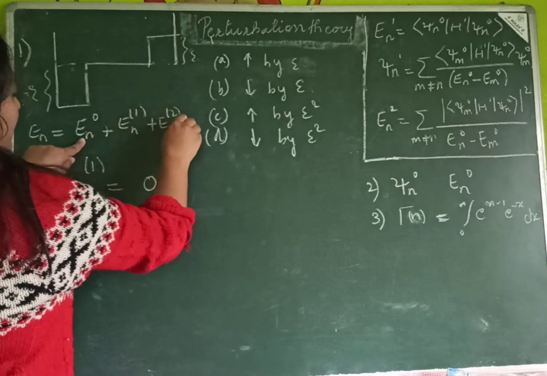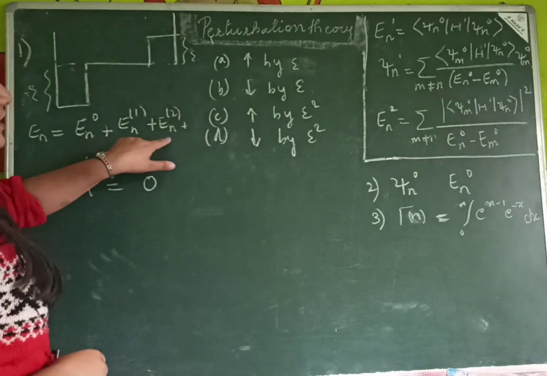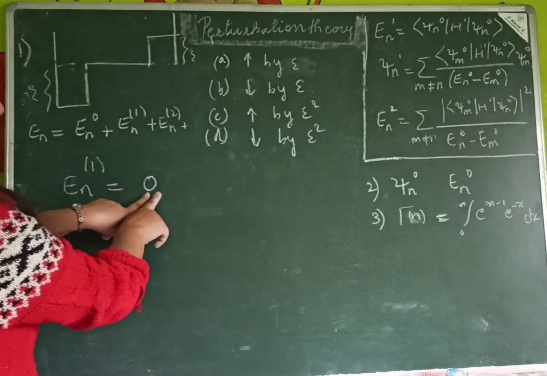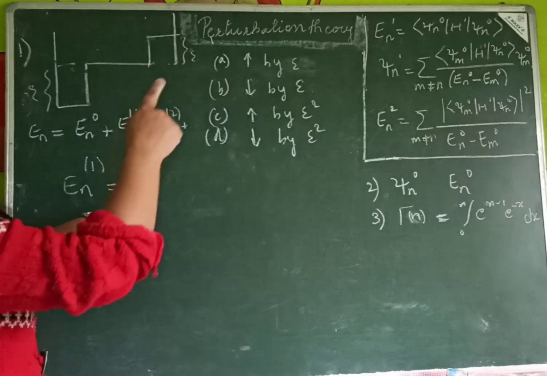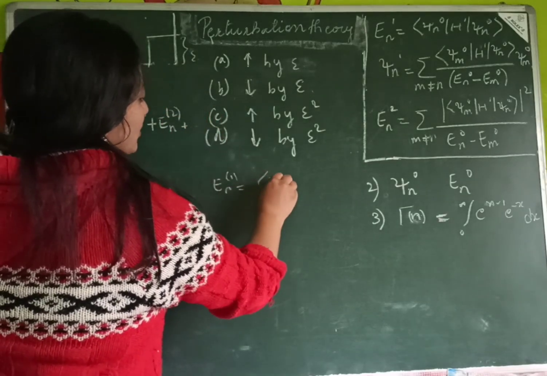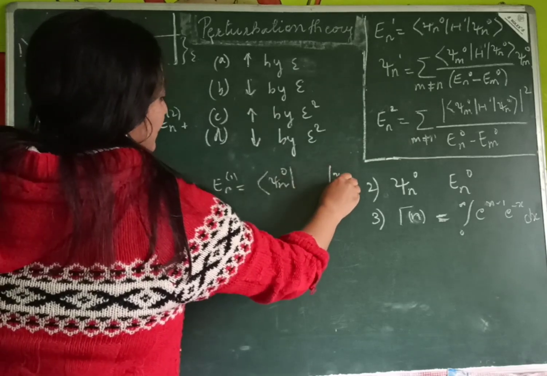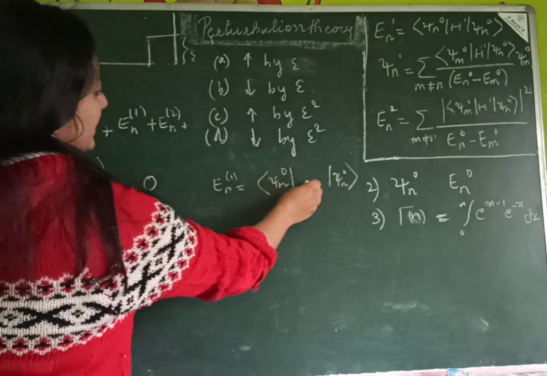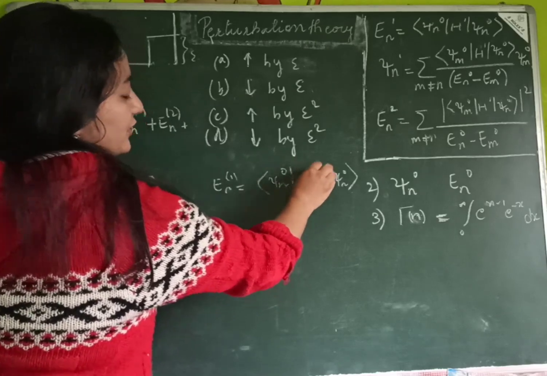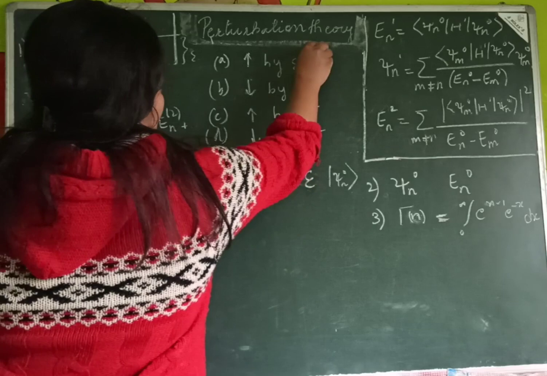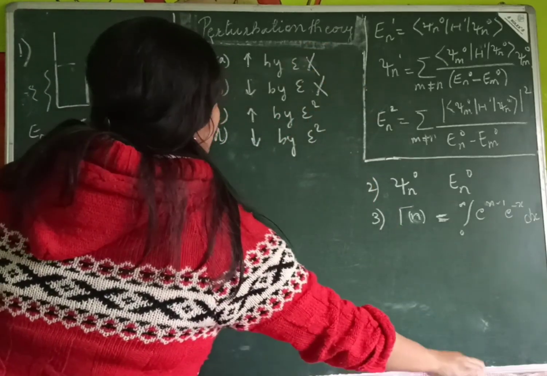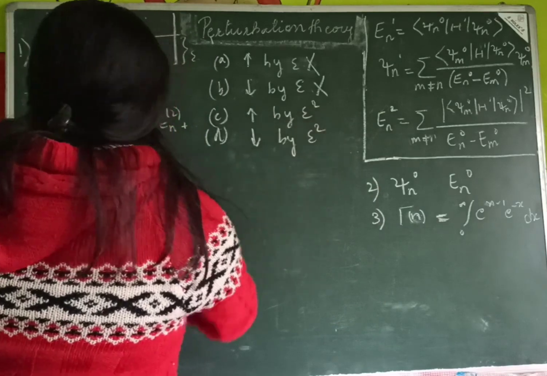Now let us check En2. Since my En1 came out to be 0, that means my terms with epsilon have cancelled, because En1 is the term which is going to contain parts like this, right? Here I should be writing the perturbation, and here the perturbation is of the order of epsilon. So these two options are ruled out. So I should be focusing on these two, right?